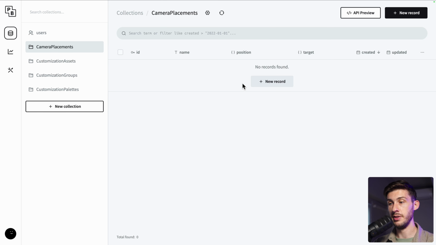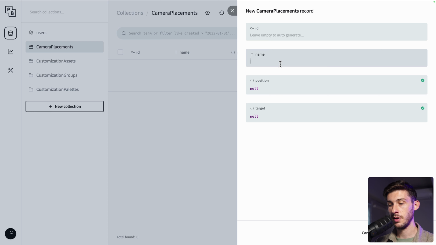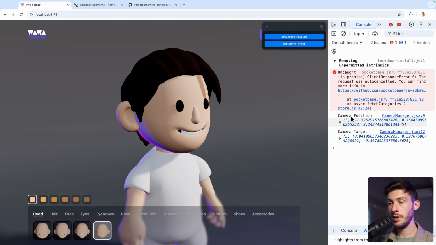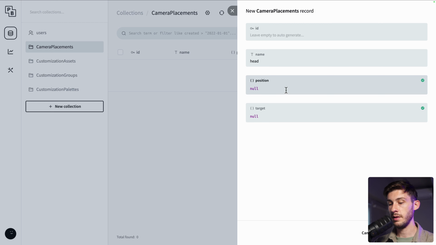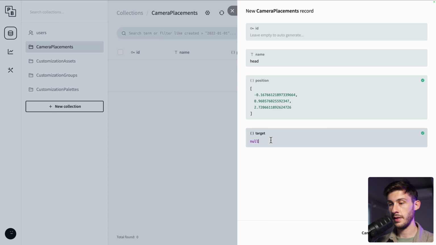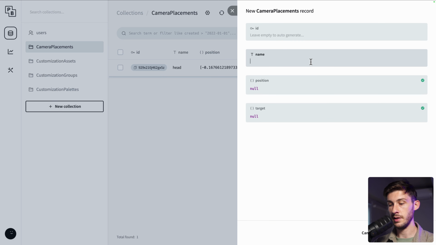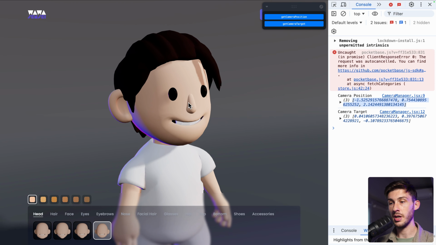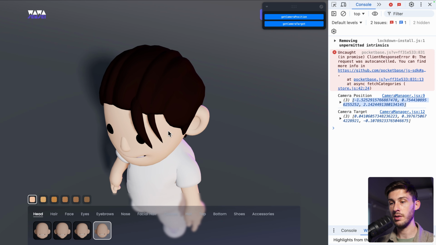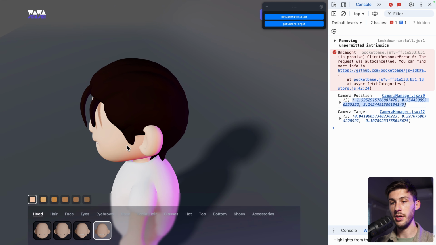Then create your different camera positions. We have the head, copy what you logged here. The array is in the right format. Define it for the position and the target. Then create and repeat the process for every part. Let's say we want to make the hair. You put your camera at a different position to have a nice view of the hair wherever you find it's good.